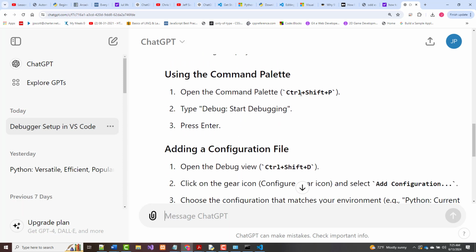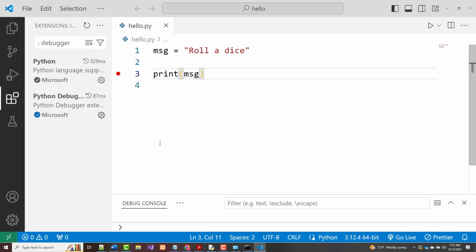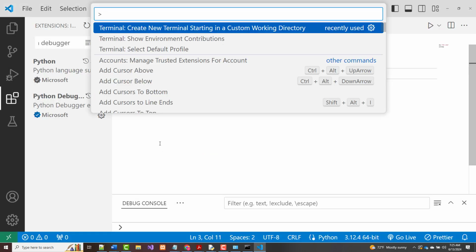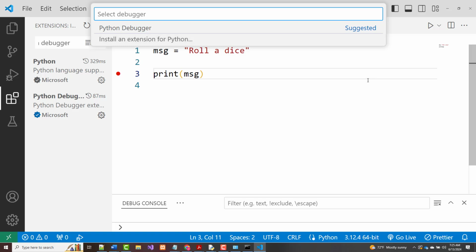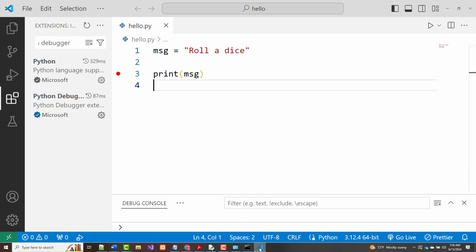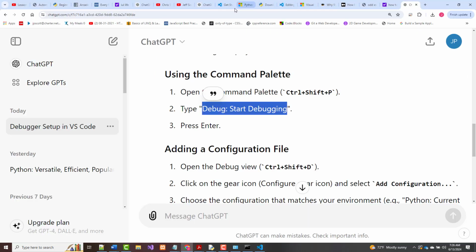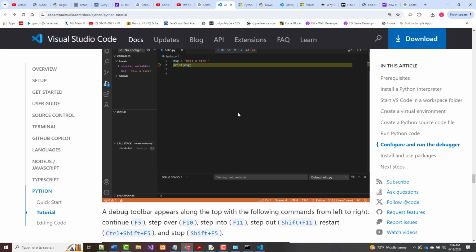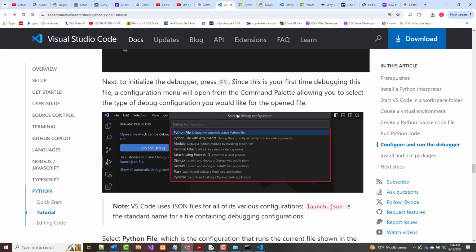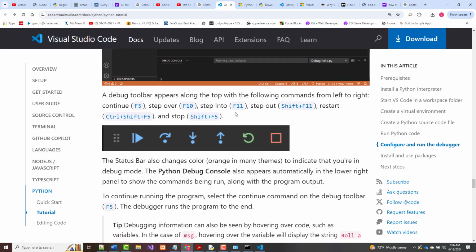Open the command palette, Ctrl-Shift-P, and type in debug, start debugging. Let's try that one. So, Ctrl-Shift-P, and we're going to type that in here, or I'd copy it in here. Debug, start debugging. All right. I'm hoping that that worked. So let's see. Because this is the steps when you press the F5. Again, you should have no problem with that. I have nothing but problems with that.